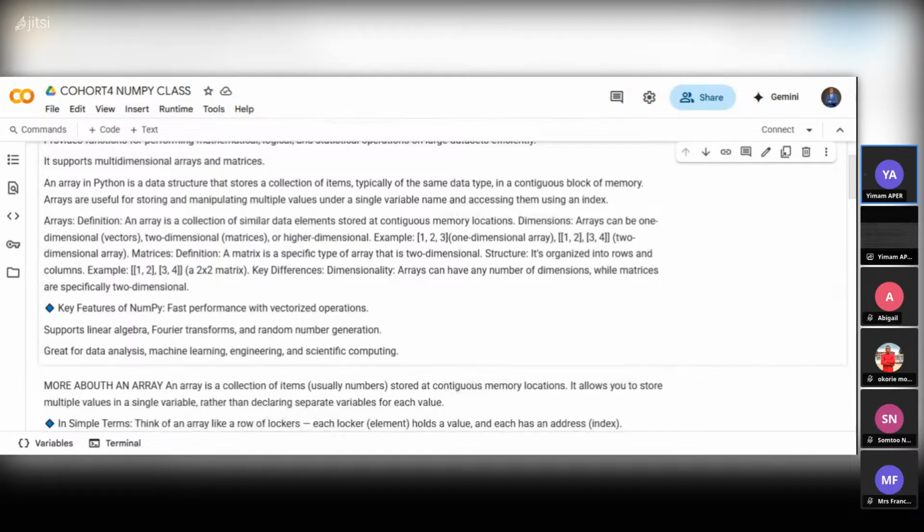Now I'd like us to look at this. What's the difference between an array and a matrix? Arrays can have any number of dimensions, while matrices are specifically two-dimensional. So once you have an array that is two-dimensional, you know that it's a matrix.